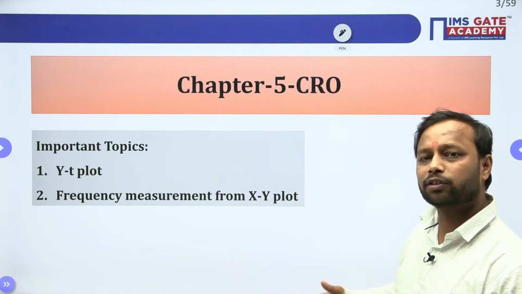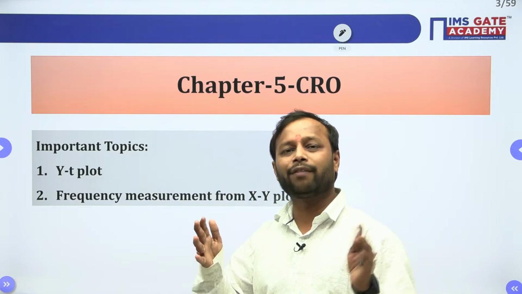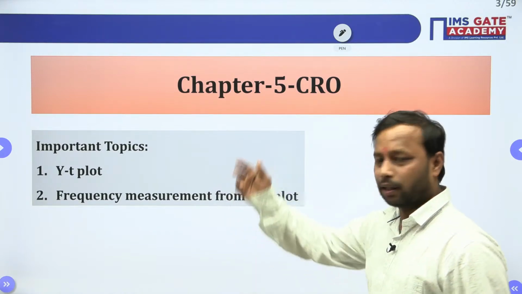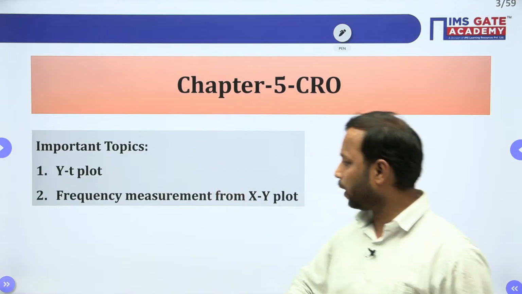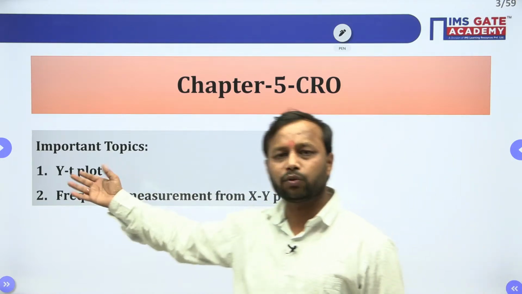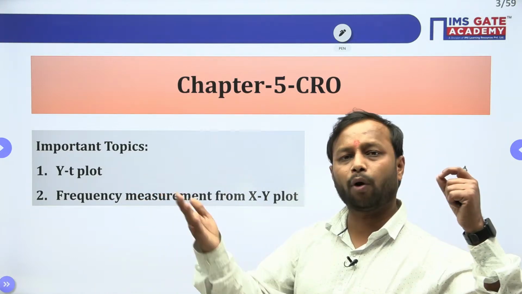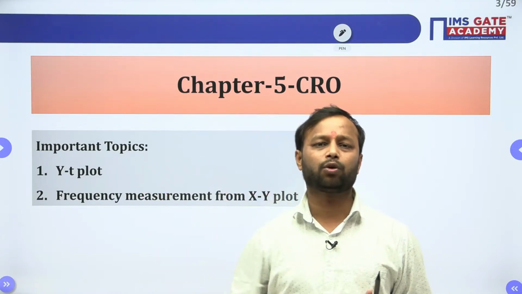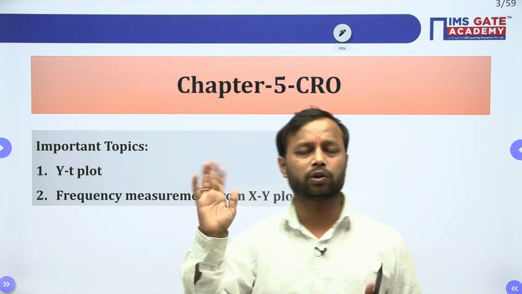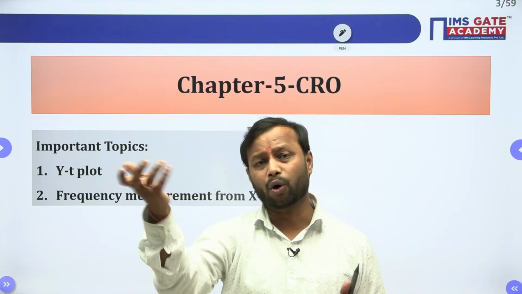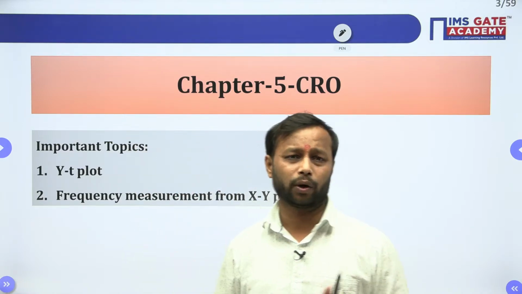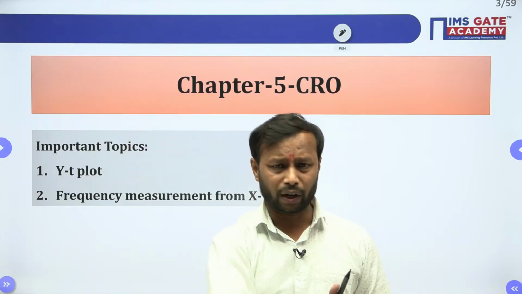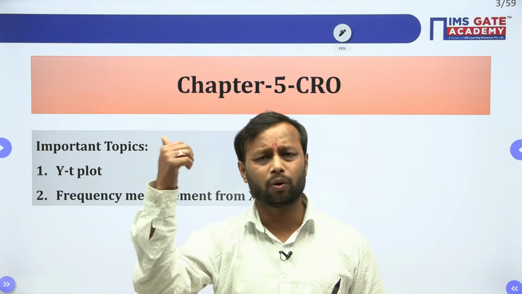Anyway, we are not supposed to discuss the whole chapter. Rather, we are supposed to revise the whole syllabus related to CRO through questions. Let us see the important topics in this chapter: the YT plot, and frequency measurement from the XY plot. What is the YT plot? In the YT plot, we give the unknown signal at the Y plate and the time signal to the X plate, and we observe our unknown signal, whether it is sinusoidal, cosine, rectangle, triangle, any kind of signal. From there we can measure amplitude, frequency, RMS value, and many more.